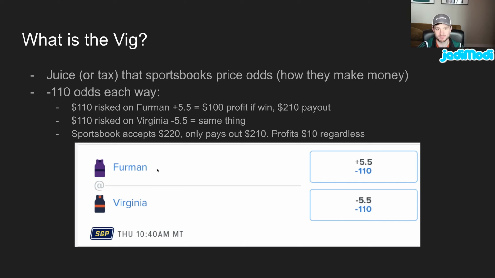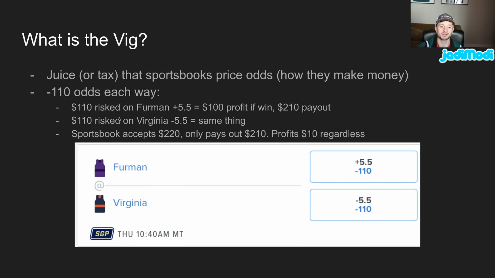So I have a March Madness game on the screen here. We see plus 5.5 at minus 110 odds. We see minus 5.5 at minus 110 odds. There's no scenario in which neither of these bets win. One of these bets is going to win and one is going to lose because of the half point. So let's pretend that we have two sports bettors who are on opposite sides of this outcome, right? They both want to profit $100, but they're on opposite sides.